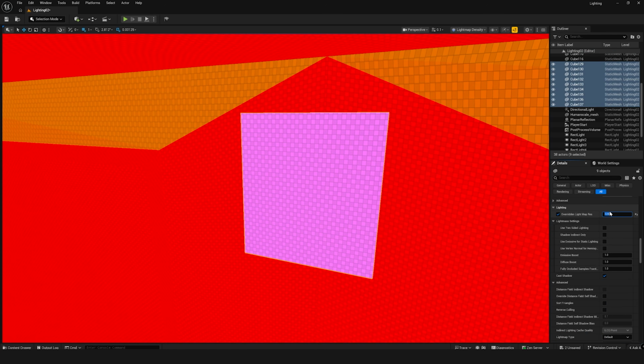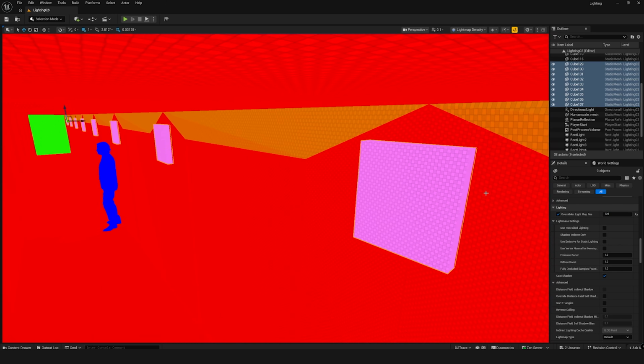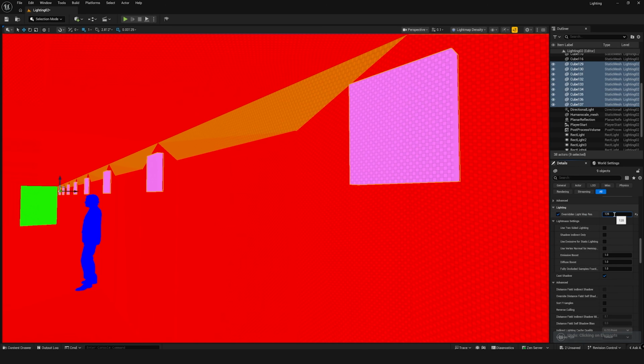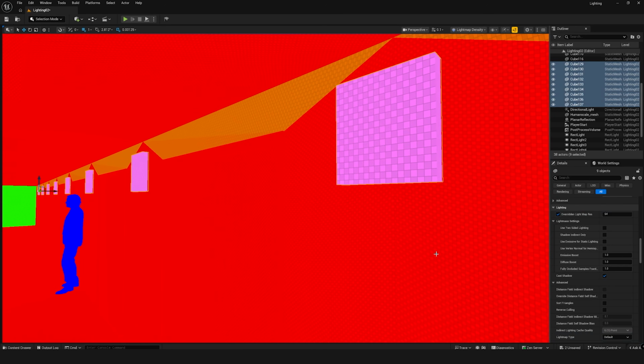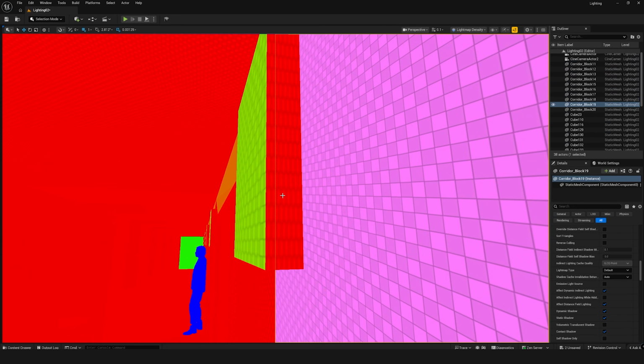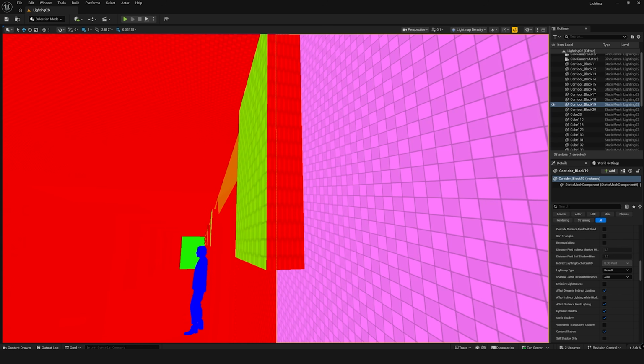Again, I'll say this. Powers of 2 is not necessary, but as my brain always thinks in powers of 2, I like to just do that as a test. So even with 128, that's still too much. So let's do 64. Perfect. But because of this object being scaled independently and not the actual UV map size, the face is good, but the sides are too much still.